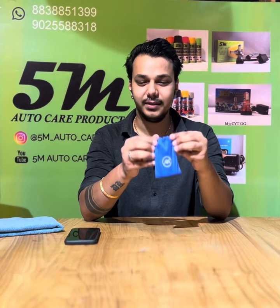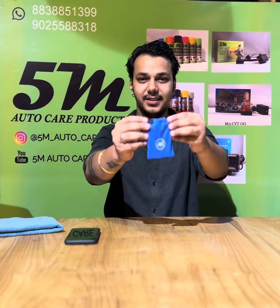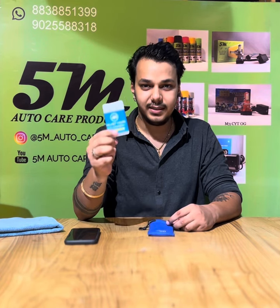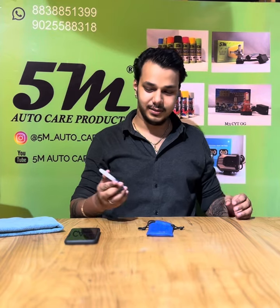Today we are going to speak about ARK Helmet Cleaning Visor Liquid. They provide every customer with such a cute little package, as you can see. This here is the helmet cleaner. You can use it on your vehicle, windshield, your helmet visor and your phone camera lenses. An additional glass use purpose for cleaning. Let's see how this product works.